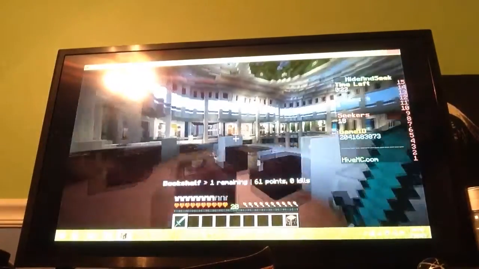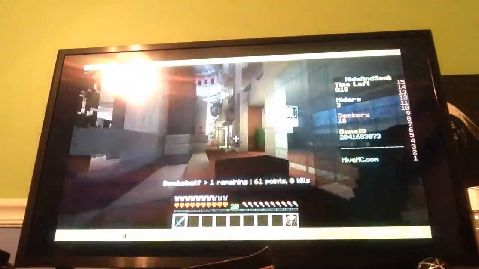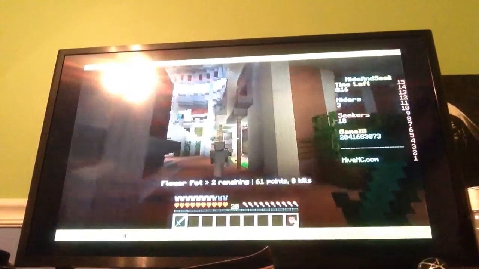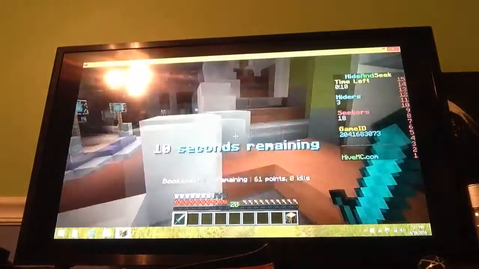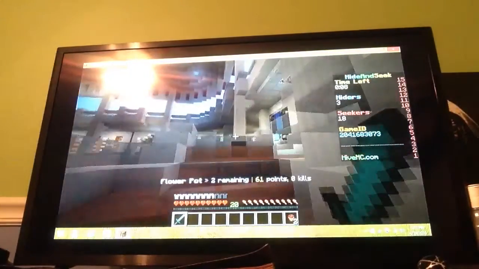Four. Do the pots get flowers in them? We have two remaining. Hydra's three. We have three remaining. What? No. Oh, I think I see a person. No! Now we're gonna lose.